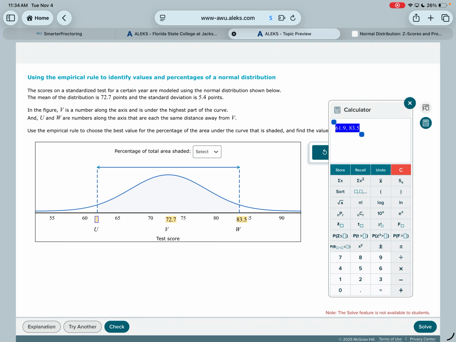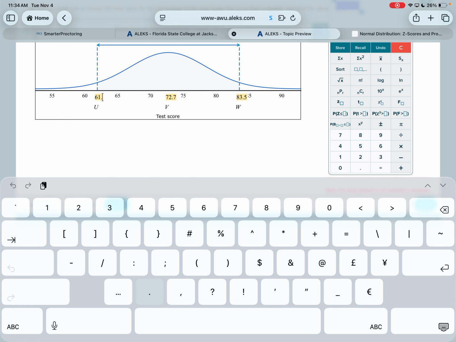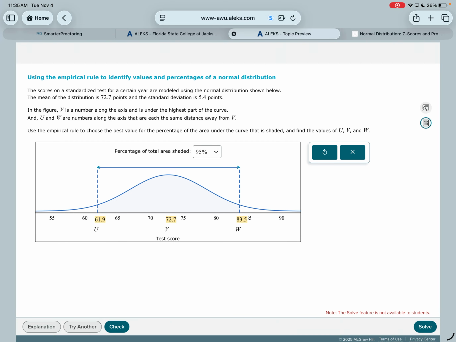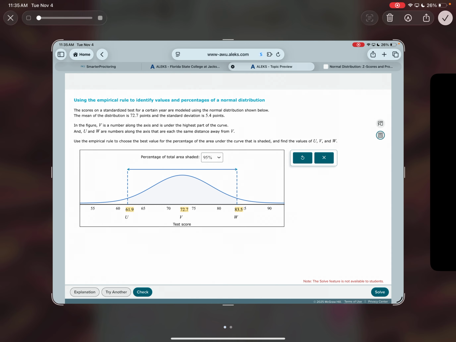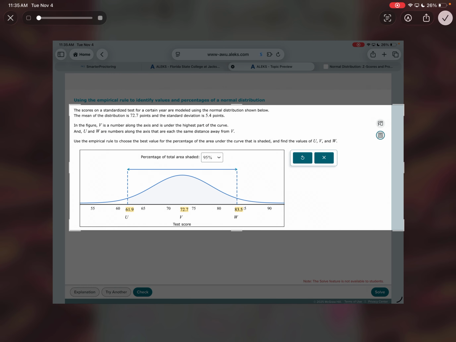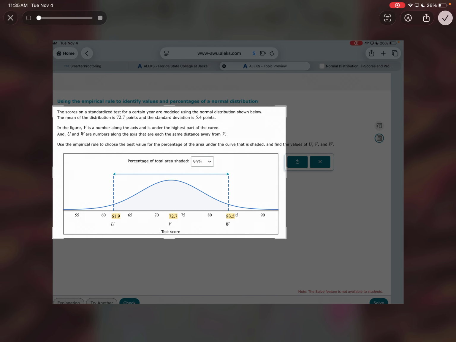Yes. So now I'm 2 standard deviations away. When I'm 2 standard deviations away, 95% of the people fall within that range. Okay. So you can either do it like that, or you could just add it twice. It's probably easier just to add it twice. But that thought process does work. If you're 2 standard deviations away, you can multiply the standard deviation times 2 because you're adding it 2 times.